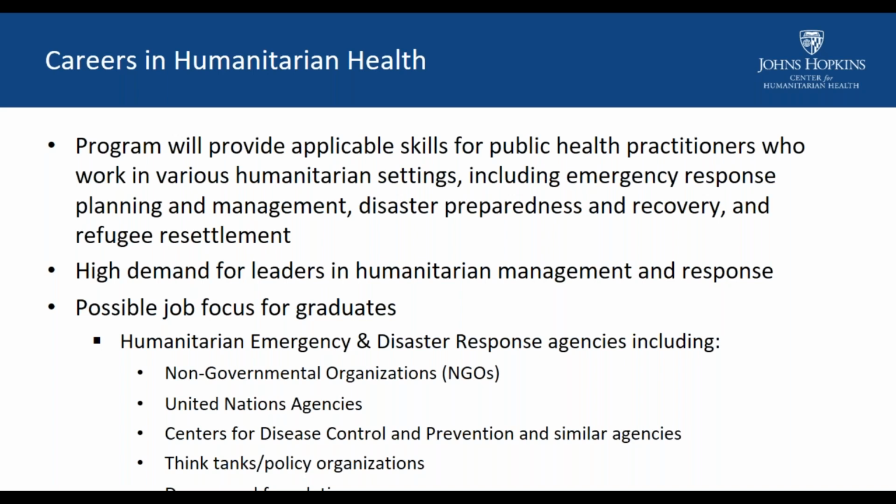The whole disaster preparedness and recovery is a massive area that often doesn't get enough attention and certainly doesn't get enough money, which means that the disasters themselves are worse because we haven't done sufficient preparedness, or we have done poor recovery so that we haven't taken care of a lot of the precipitating factors that will cause an emergency to come again.